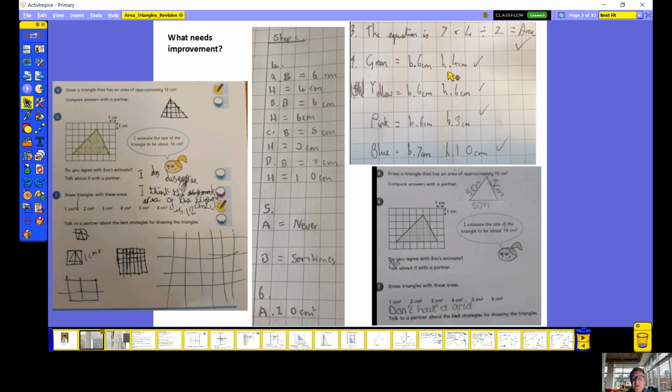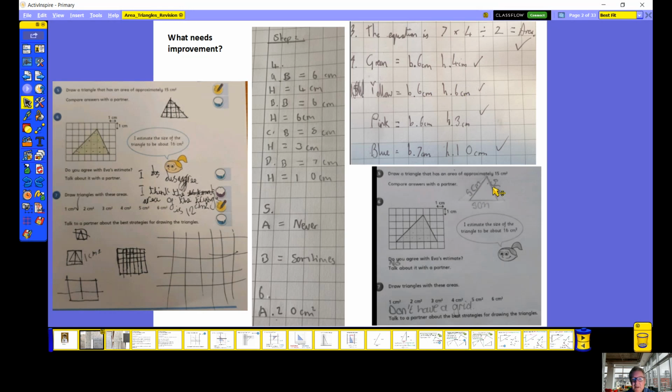Unsure. So here this person feels they've been successful. There's the equation, although I'm not sure what the equation is. We've got area and then we've got some numbers. I don't know what these numbers relate to, and they don't look like they're numbers that relate to length, because there's no units of length there. Are these area or are these lengths? Areas or lengths?